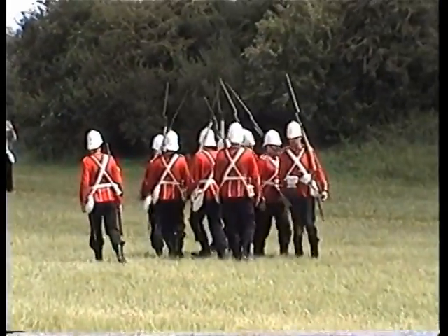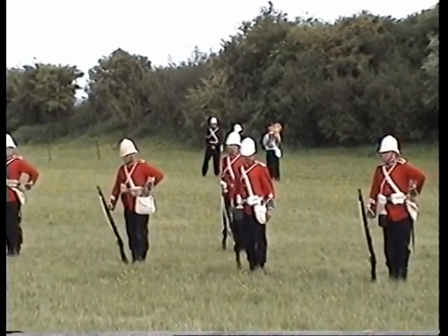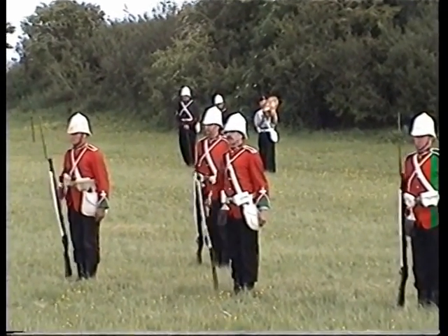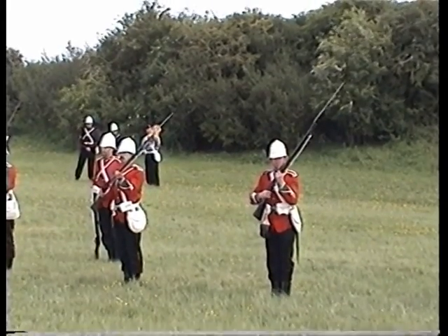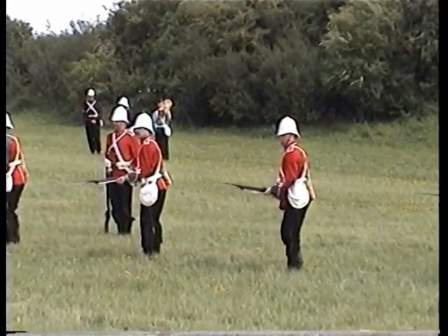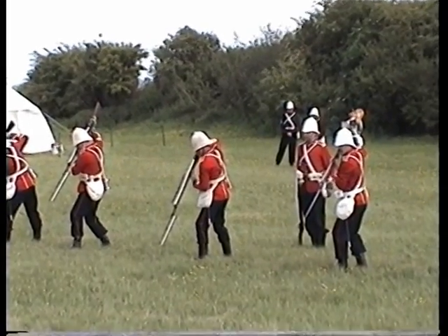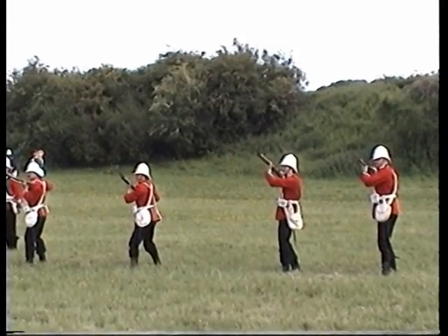The 24th have been in South Africa since 1877 — they are veterans, more than capable of keeping the opposition at a safe distance. Most of the opposition were not yet, thankfully, armed with firearms. During the Zulu campaign, it was the first time that the Zulus had come across a European soldier who was prepared to go hand to hand with them. It's a reputation the British Army still has, being prepared to get in there with the cold steel. Now it may look rather peculiar pointing the bayonet up like that, but if you've seen the cavalry, pointing it up you would be able to attack either the horse or its rider.